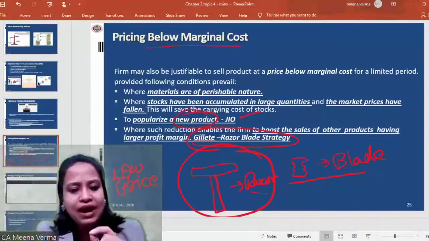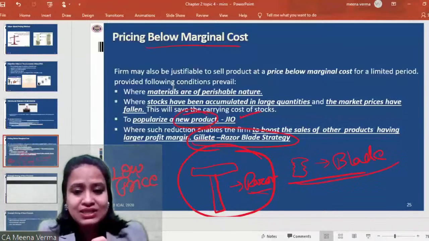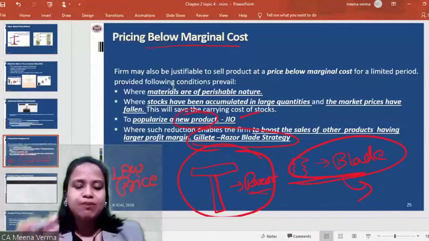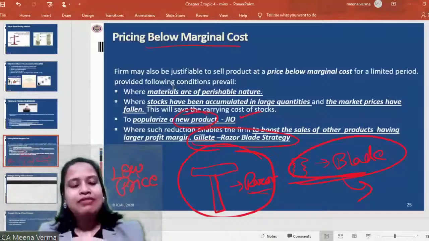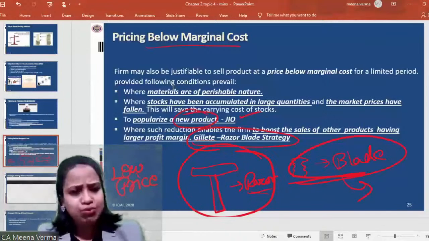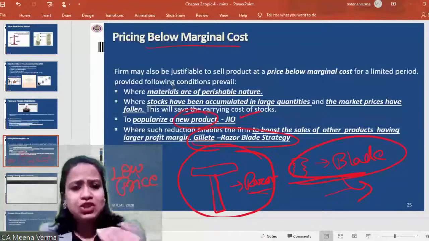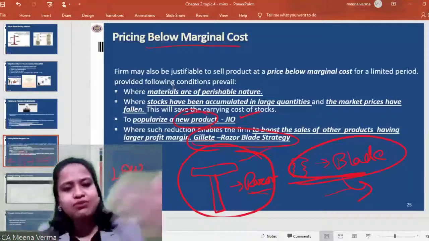If people will buy these razors, they will buy these blades, and the blade is disposable in nature. People will use a blade for 1 to 3 days, then dispose of it, then buy new blades, dispose of them, and buy more blades like this. So the nature of the blade is disposable, while the razor can be used for a lifetime.